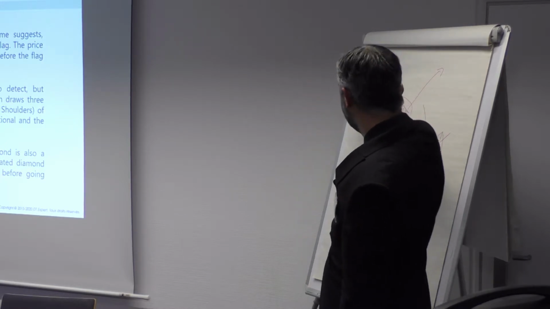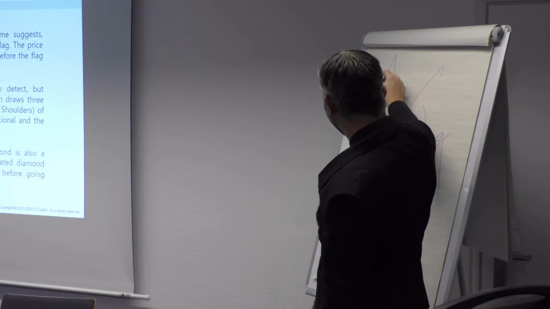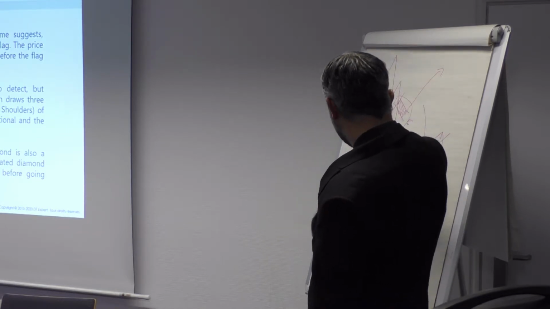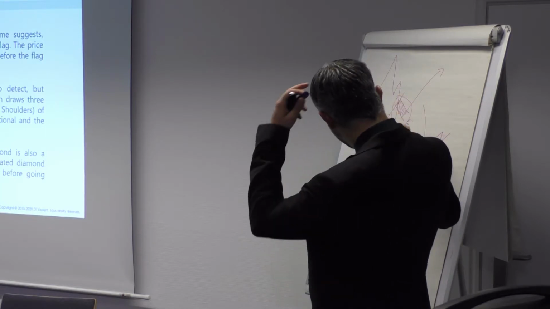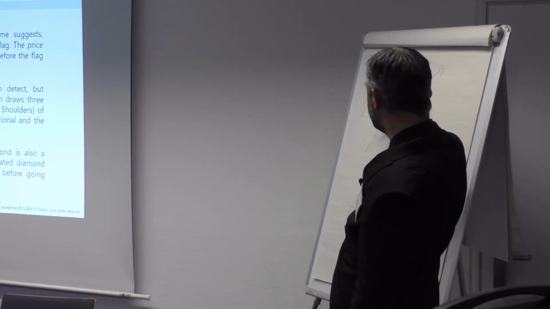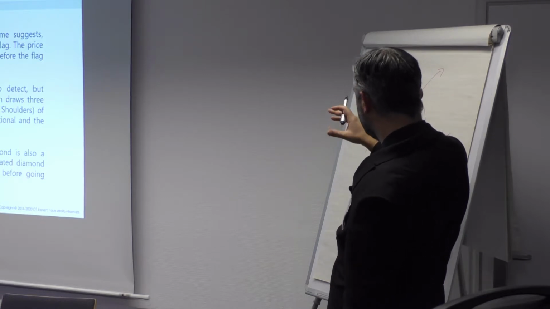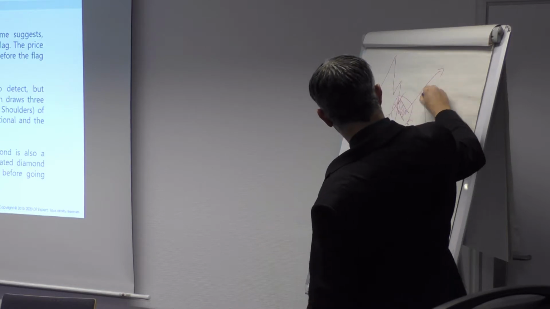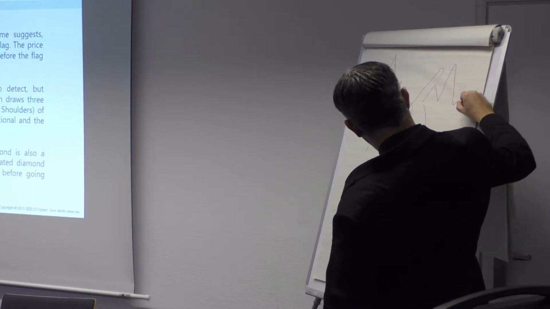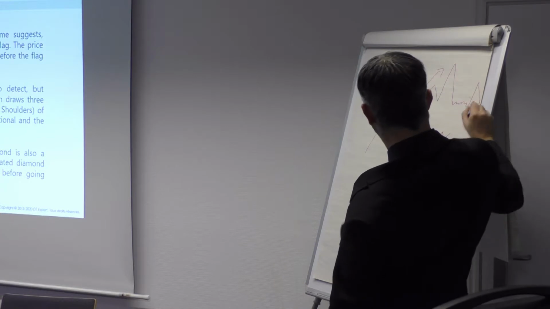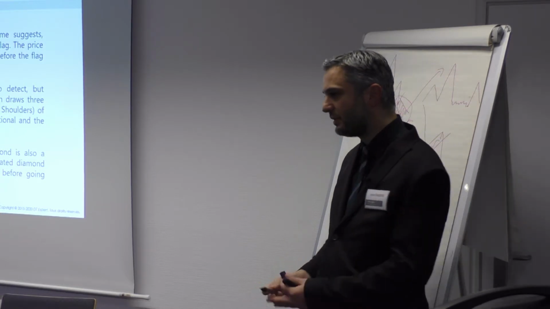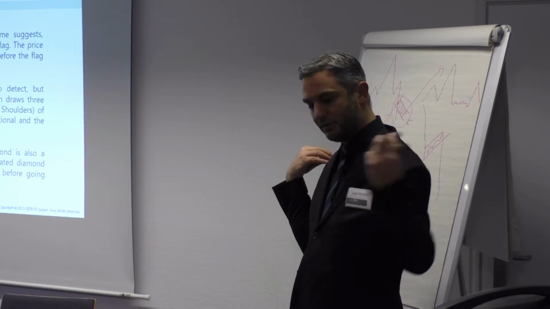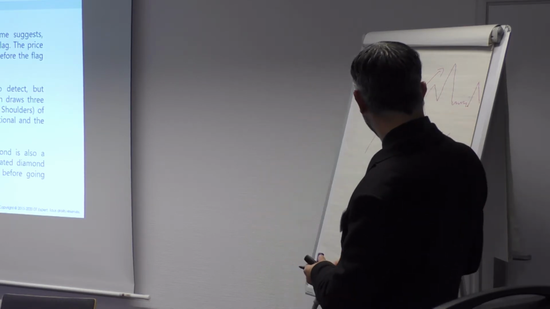Maybe this is going to be a reversal pattern. We don't care, but you can't call that head and shoulders because the head is much too high regarding the shoulders. Another thing is that the two shoulders should be equal in potential and in timing. That means you can have that, for example, and then the stock is doing that, and then you have another shoulder here, okay? It's like a human being, in fact. You have two shoulders here. They must be quite the same, and I don't have one shoulder here and the other one there, for example. So that's the second rule.